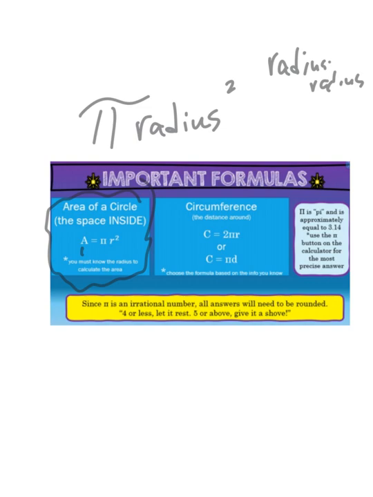Okay. All right, and then the circumference we use 2 times pi times radius, or pi times diameter. All right, and just looking back at our previous video, radius is half the length of diameter, so that's what this 2 right here accounts for.